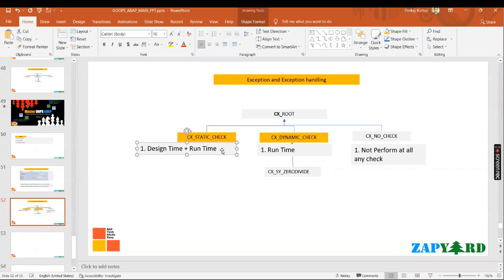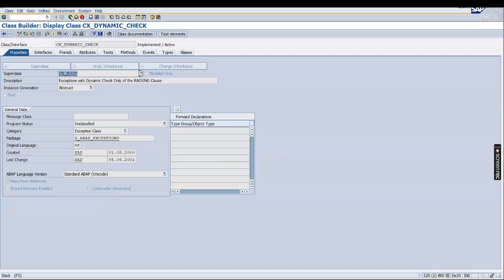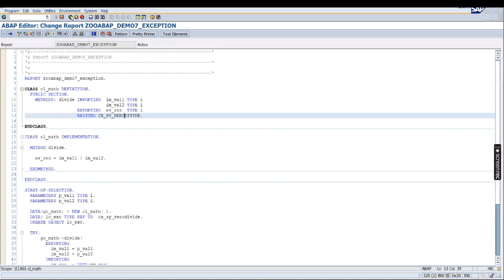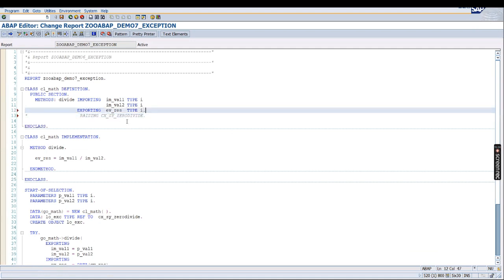Now, design time plus runtime. So if your CX_SY_ZERODIVIDE, what is this? It is runtime. So you can see that this error is occurring when I'm running this particular program. When I'm commenting this one, it's not telling us that RAISING is required. At runtime, it's giving us the dump, right?